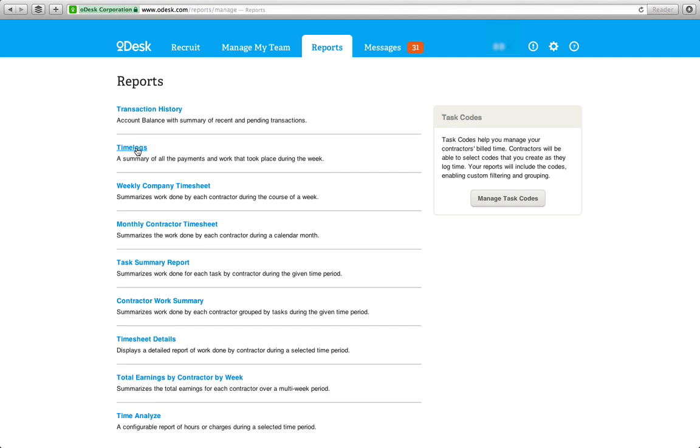Reports will give you information such as transaction history and time logs. You can see how many hours certain contractors have logged in the oDesk system. The oDesk platform allows contractors to log their hours. Part of the reason a contractor has an interest in doing so is that he can present it to any future employer, telling them, hey, I've been working here 5,000 hours on oDesk and I have a good rating. You can be very confident in hiring me. You won't be disappointed. That's a good measure to be able to tell if a contractor has worked for a very long time.